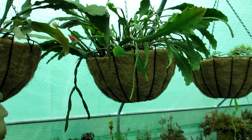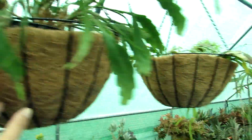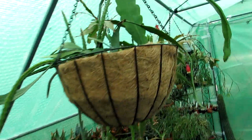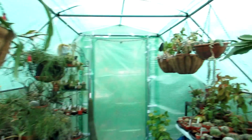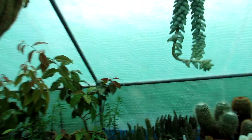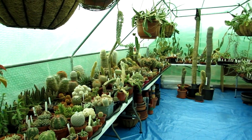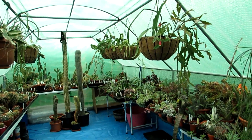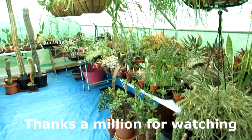Stay tuned for lots of repotting videos coming up. The epiphyllums, rhipsalidopsis, and schlumbergeras are going to be repotted into hanging baskets over the coming days and weeks. Right now they're sitting awkwardly in pots inside hanging baskets, so I need to properly pot them up and label them so I know which flowering type is which. There's also an exciting seed pod on the orange Brazil schlumbergera ready to harvest, and the big dragon fruits are hanging up too. After wrapping up in the polytunnel, me and Hansi are going to have a lovely baked potato with garlic butter and baked beans.